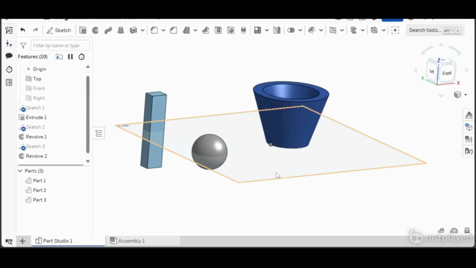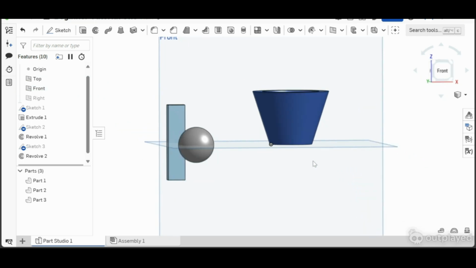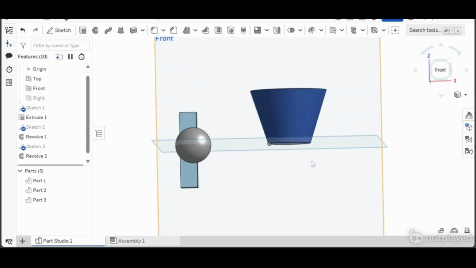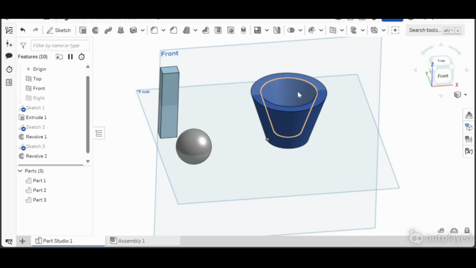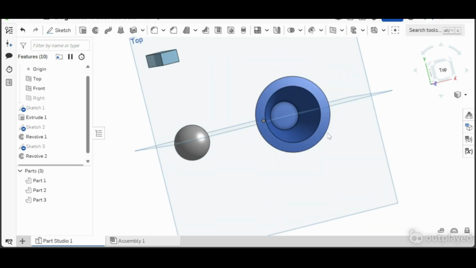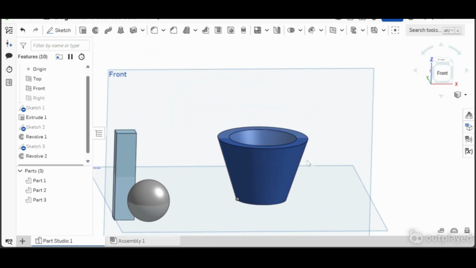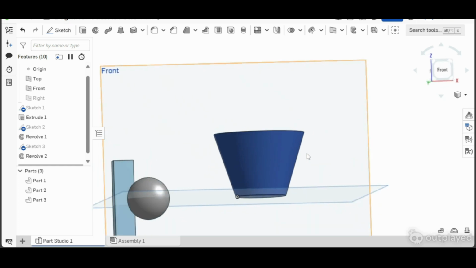So that was Revolve. Now we're going to move to Sweep. Sweep pulls a profile along a set path, and this is really great for modeling pipes, tubes, or wires. So I'm going to show this by making a little pipe almost, and we're actually going to tie this in to our little bowl right here, because let's make a faucet for the water.